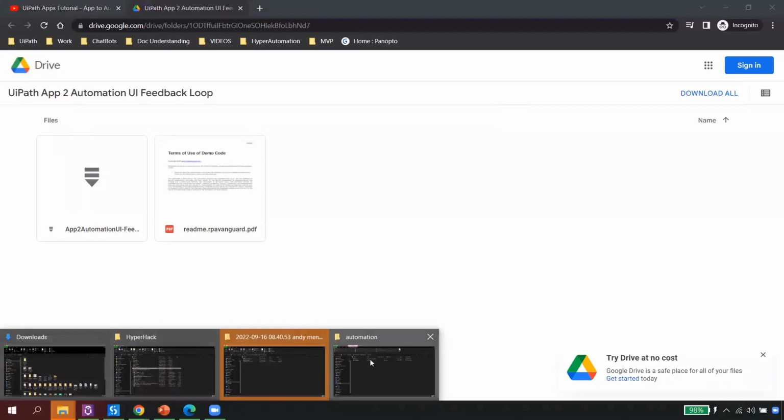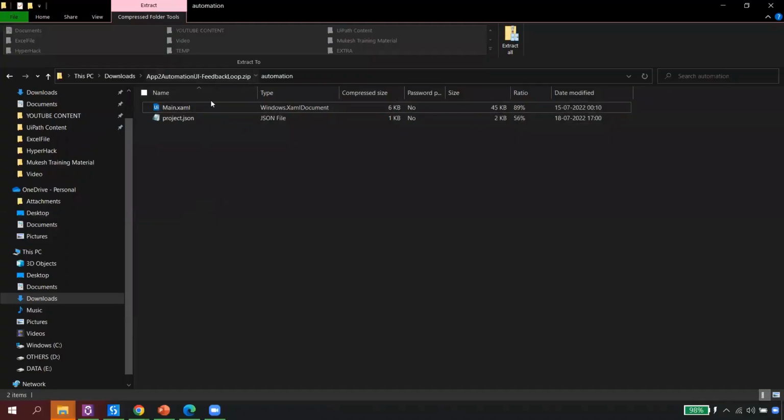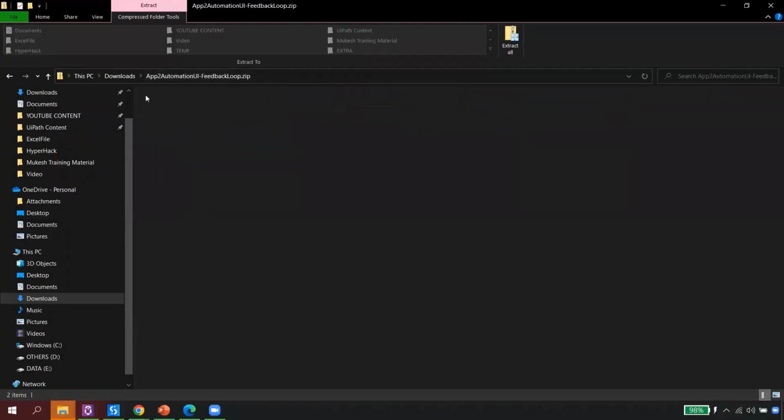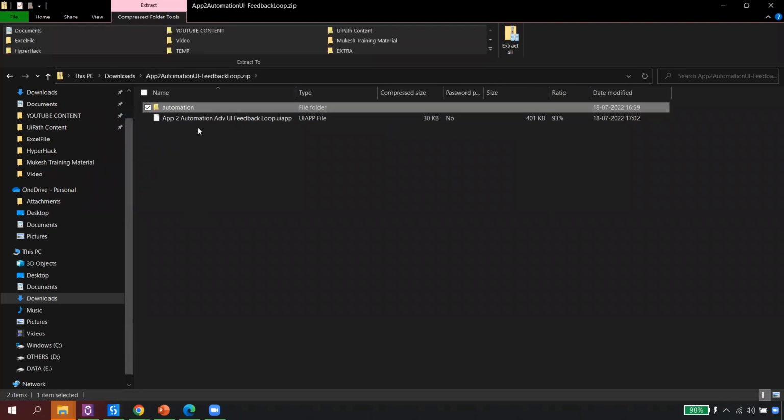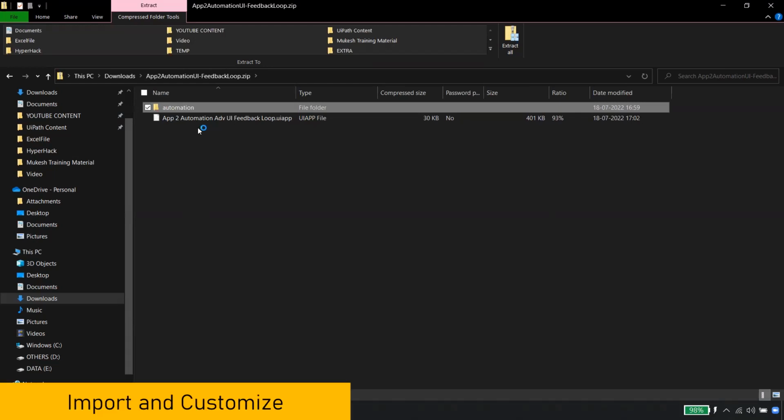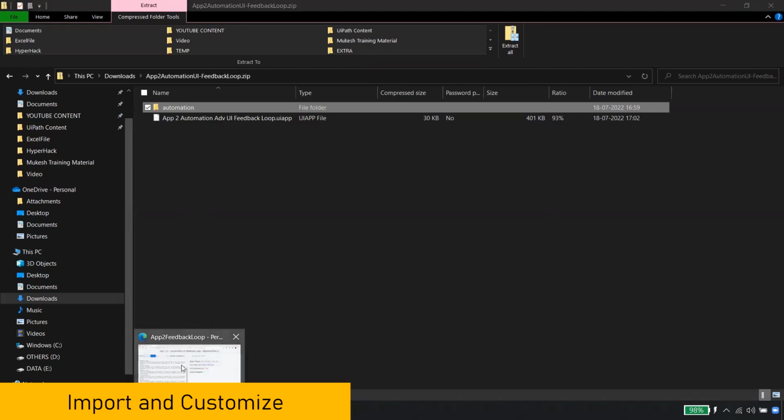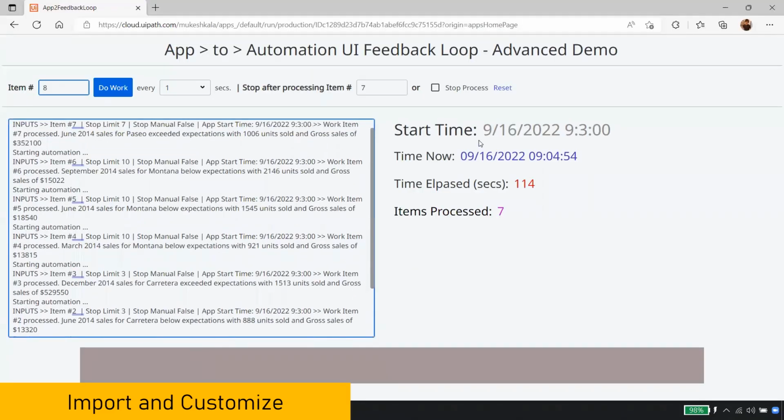And guys, Andy has directly shared the UiPath app also, so you don't have to build it from scratch. You just go to your UiPath apps and import it. That is what I have done. Once you import it, you are all set, and you can customize it. If you don't like the colors, because we are not very good at designing, you are free to customize all of this. You can put images, backgrounds, everything, but the core functionality remains there as well.